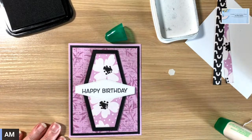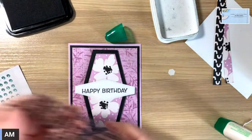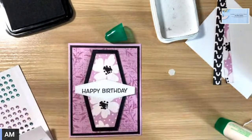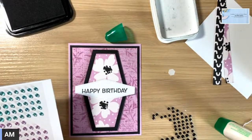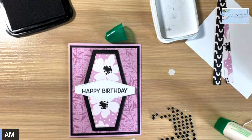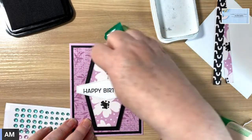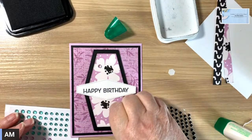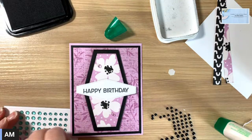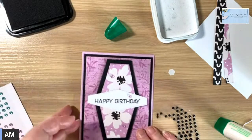Okay, and then we'll put some bling on. But what bling shall I use? Okay, I have some basic black dots here, matte black dots. And I also have some fresh freesia dots. I think I'll use fresh freesia. Usually I use my take a pick, but I packed it away. Okay, let's put one up here on this petal. And then one down here. And then maybe one right about here. Like that.